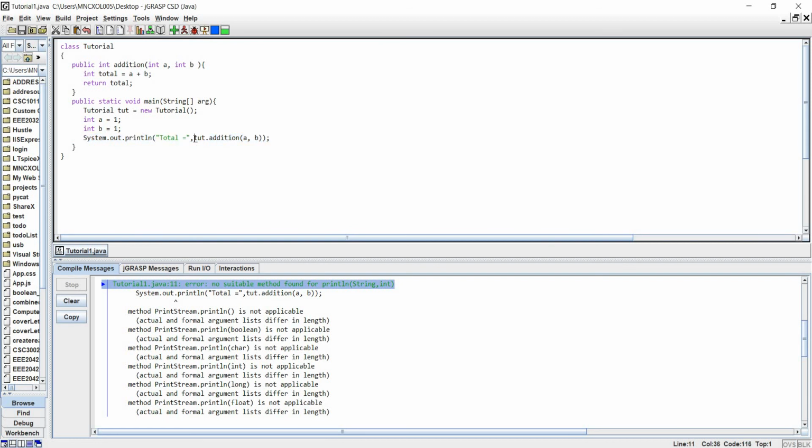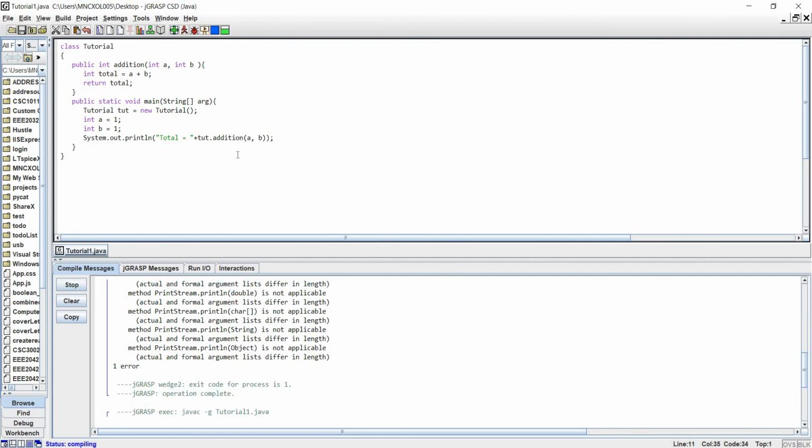Let's fix this, because we want to print an integer, right? Java allows you to concatenate an integer with a string. Let's compile it again and see what it says.